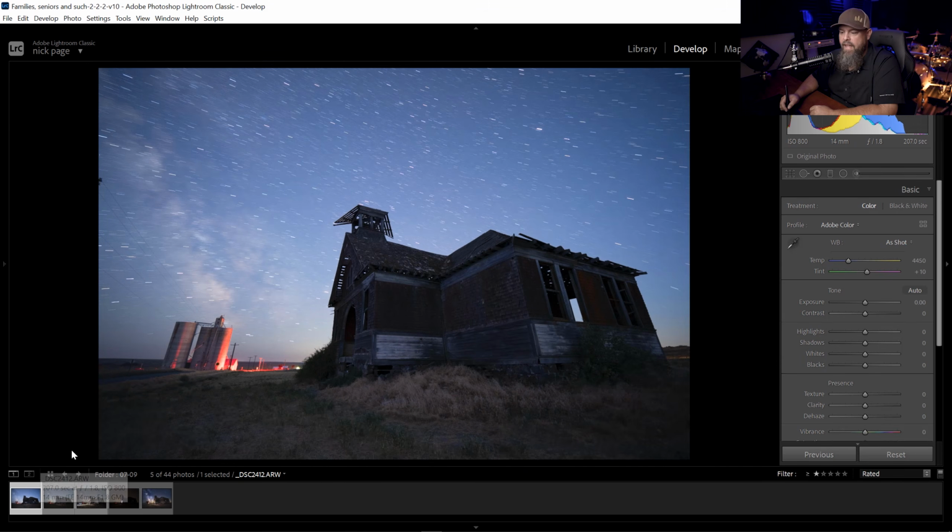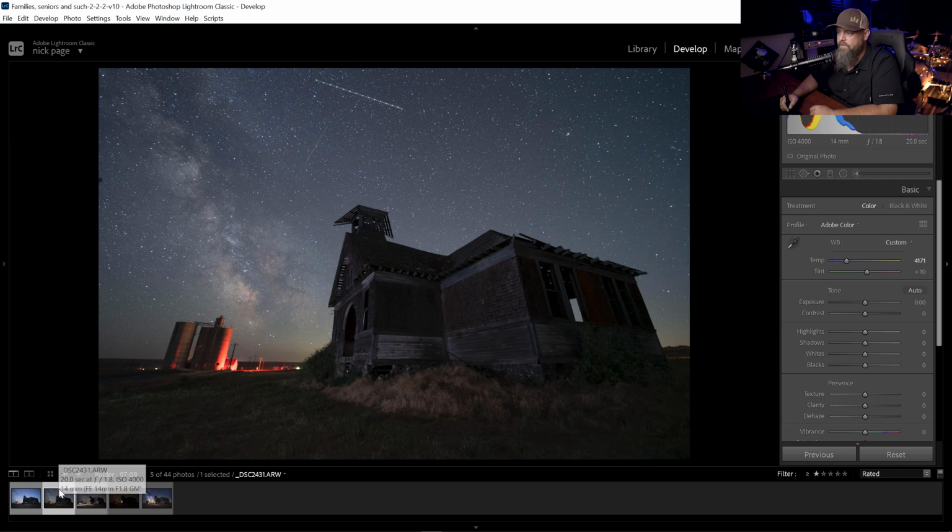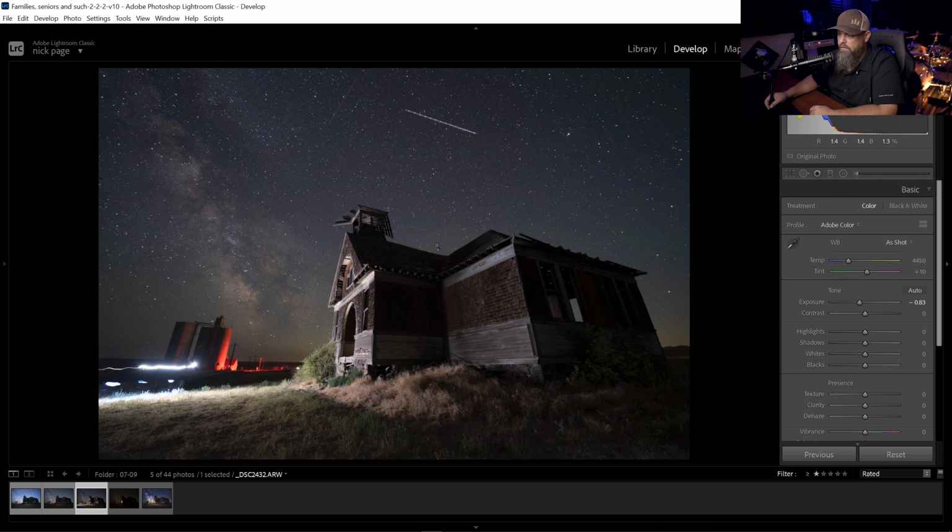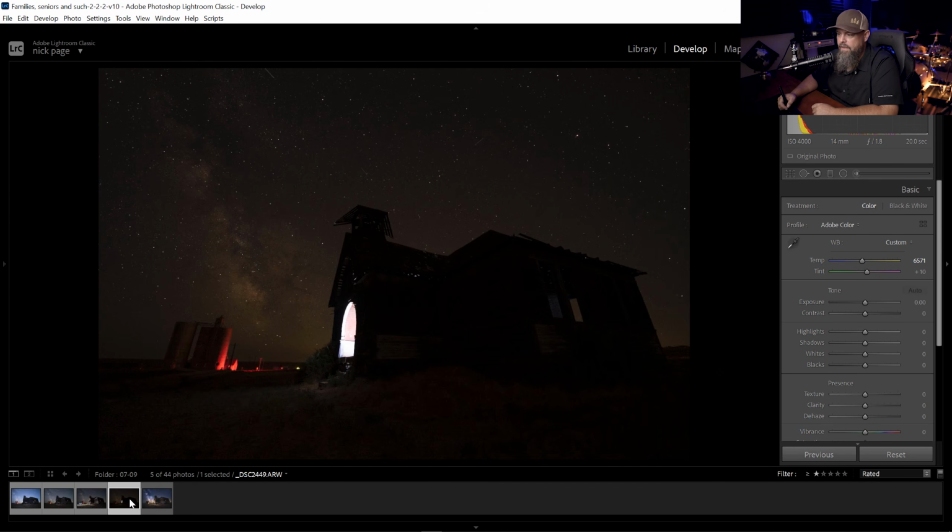Let's do it. So that image was composed of this frame, which is a long exposure. It's a 3-minute long exposure at ISO 800. This frame, which is a faster exposure taken for the sky. And then this exposure for a little bit of light painting and dimensionality to the light that was hitting the schoolhouse. And then this image where essentially we're just going to use a little bit of the light painting from inside the doorway.